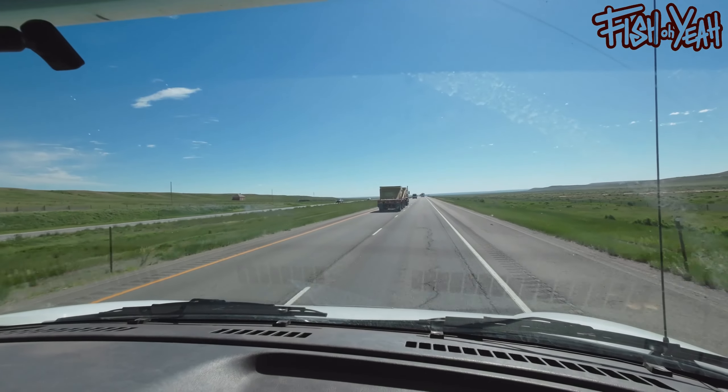And today we are in the long hauler — the truck my dad and I built — and we are headed back to Cheyenne, Wyoming to go pick up my Corvette. We've got Chica, my dad, and my boy Jack with us. We're cruising across the countryside and we are hauling the rental car because I can only turn it in locally in Cheyenne, Wyoming. So we're going to haul it back, swap it out with the Corvette, unload, hopefully do a turn and burn today, and drive another seven to eight hours back in this gigantic motorhome tow truck monstrosity. This is going to be a long video. I hope you guys enjoy it — I'm not enjoying making it, I know that. We'll catch you when we get to the Corvette, which is still 200 miles away.